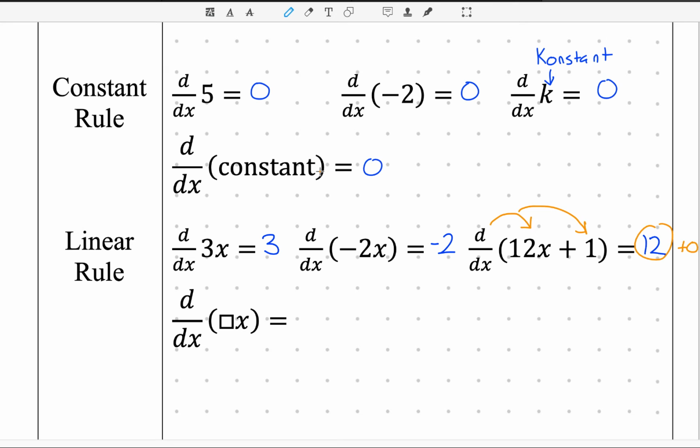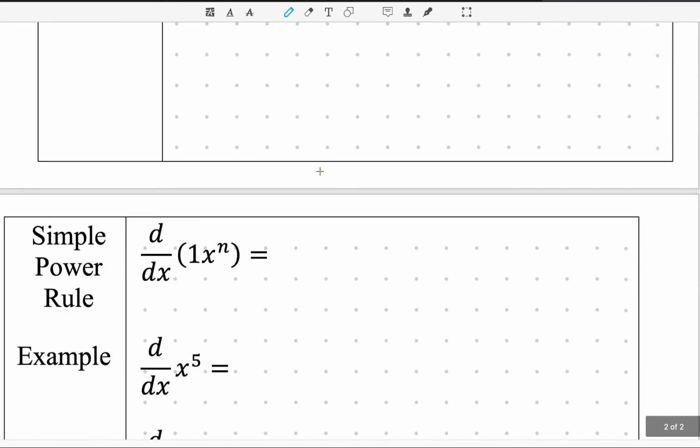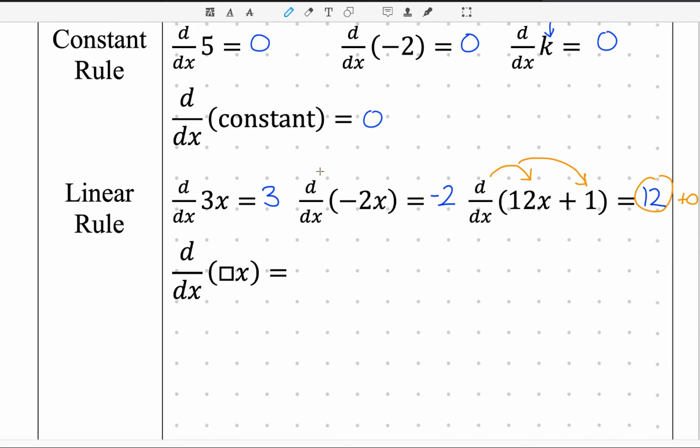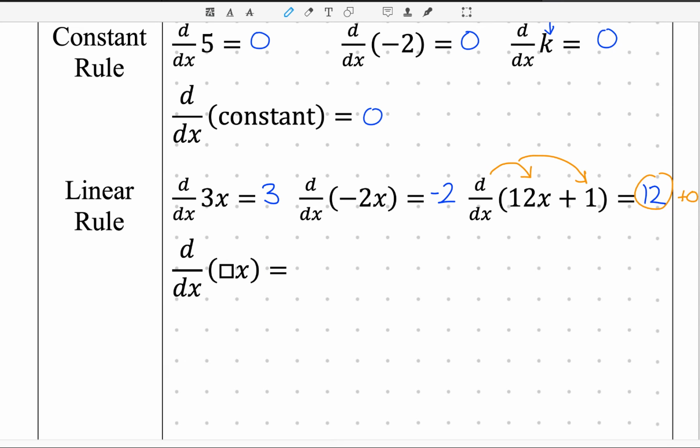So what if it's like 12x plus 1x? Well, then you would simplify 12x plus 1x into 13x, and it would become a nice simple function. But that's a good question. I will do a higher level of that question on the back. What happens if I have the derivative of x squared plus x, if I have two different powers? But in general, if I just have an x, like these notes have it on our paper, and it's some number in front of the x, the answer is just whatever that number was.